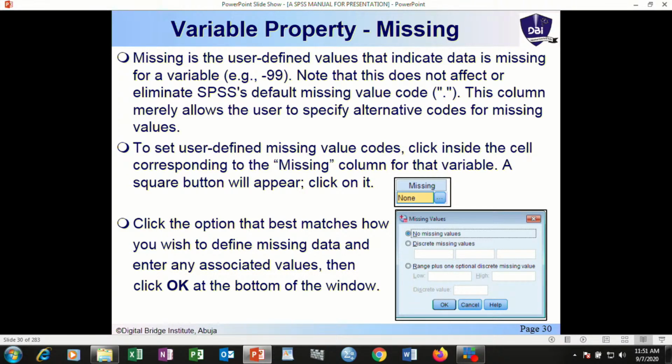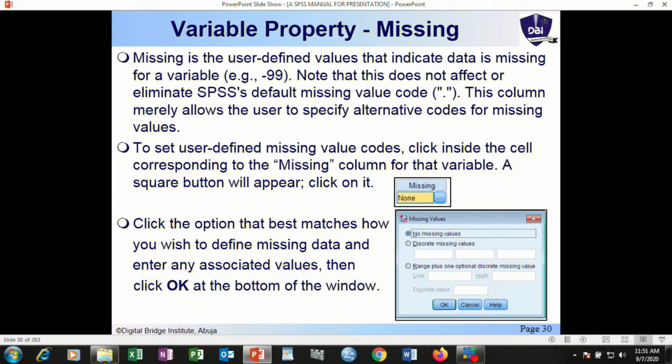If I have 1, 2, 3, 4, 5, 100, that 100 will affect the mean, so the mean will give you something that is not representative of that data. But the median will make sure that the extreme values are not included.